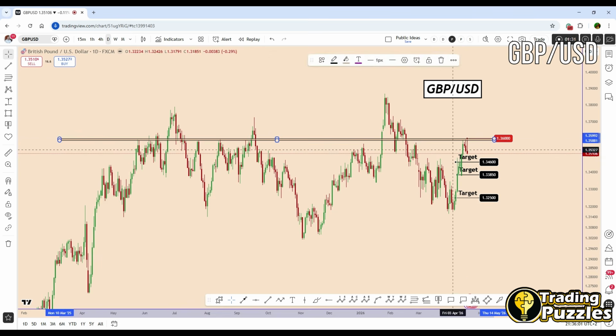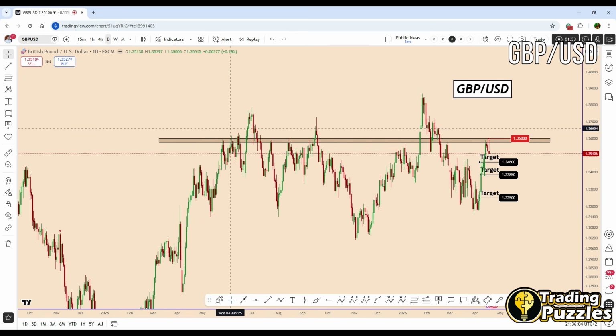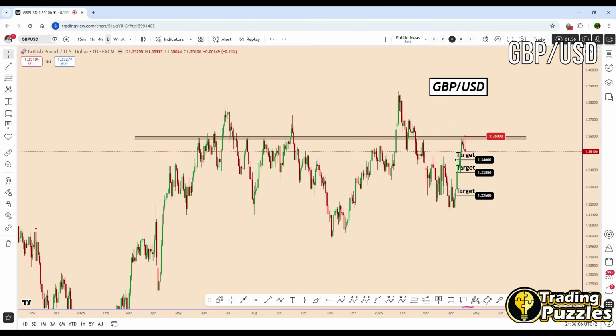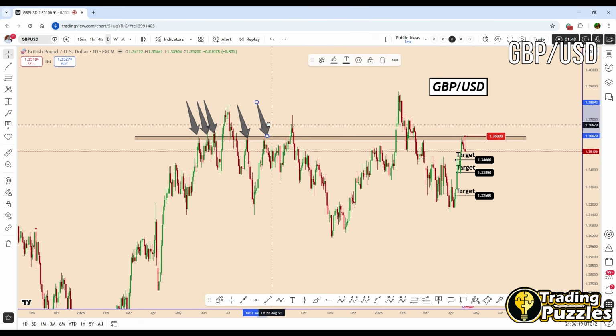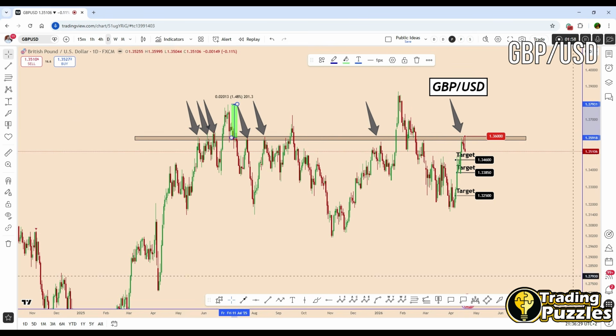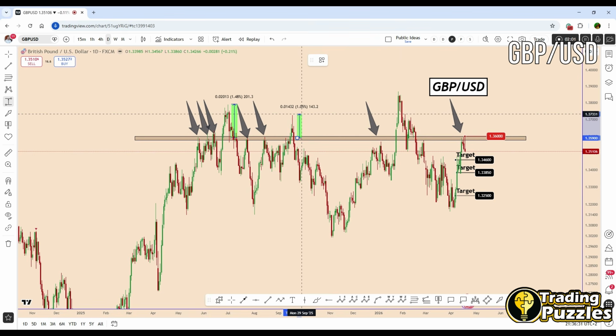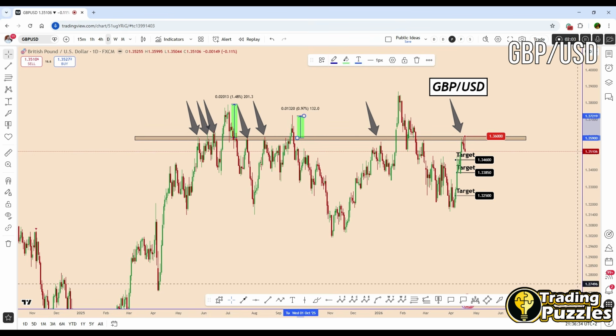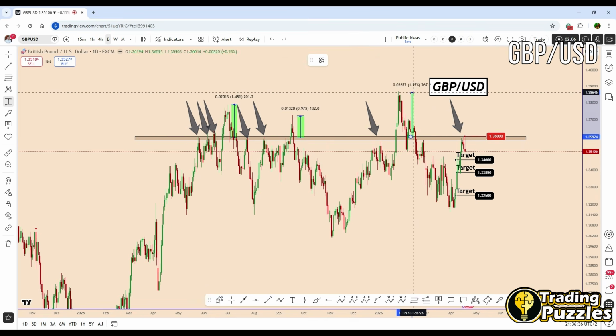But what makes GBPUSD very interesting so far is that if I'm going to drag this on the left side of the structure, we may observe that the price already faced a very strong resistance. So it was tested as a zone multiple times. The price was rejected. We can see rejection, rejection, and this is all on the daily chart. Rejection, rejection again. Here we have it, and here we are right now. The previous breakouts that already happened were 200 pips. Another one was smaller, approximately 140, and this was a bigger one.